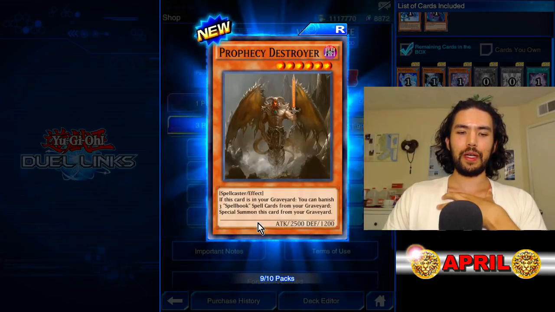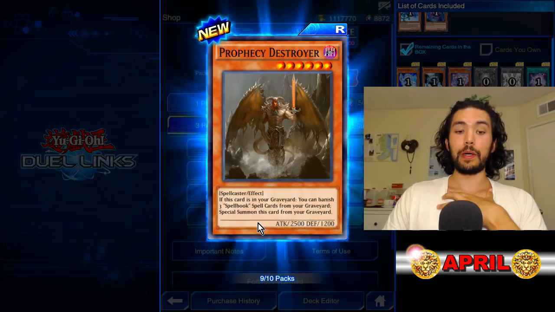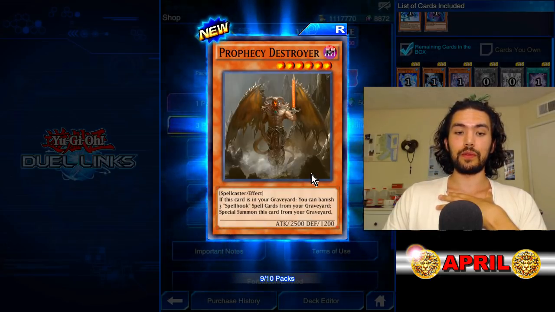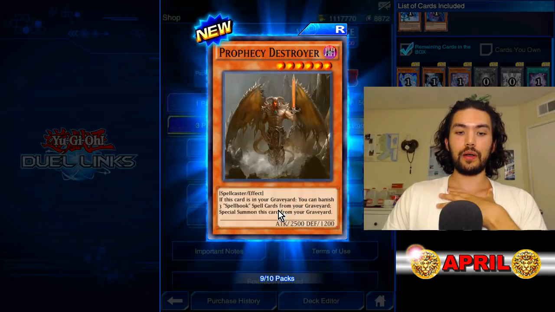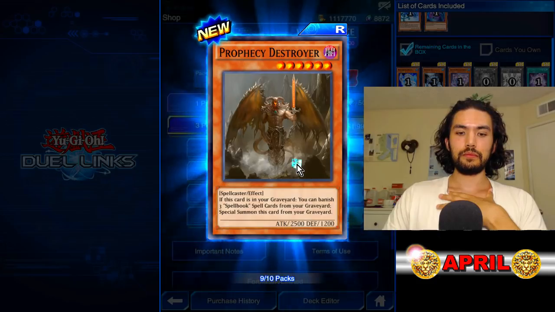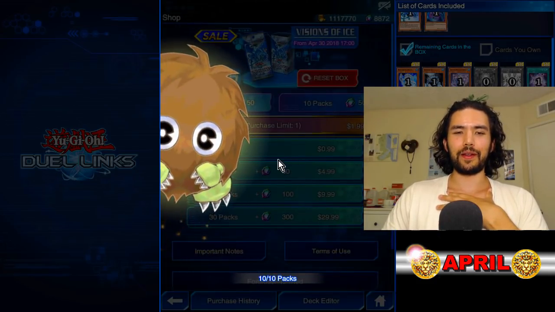Prophecy Destroyer. If this card is in your graveyard, you can banish 3 spellbook spells. Note that the blue kid is also a spellbook. Special summon him from your graveyard. And then he's just a big beater. I don't know how much I like that.